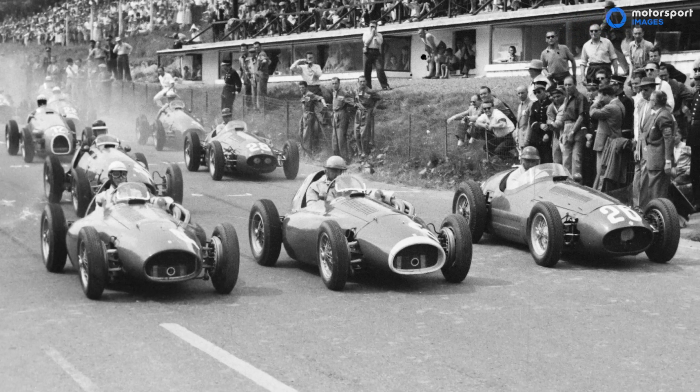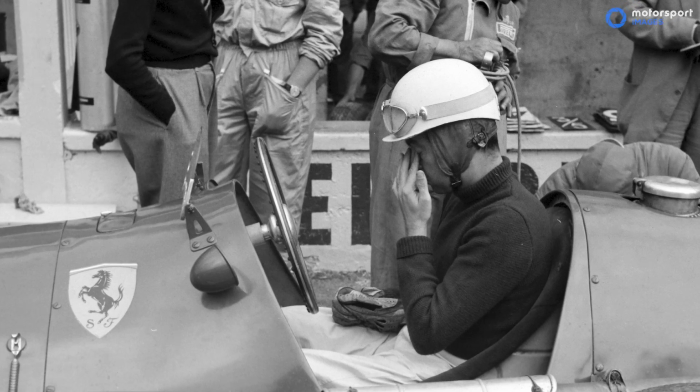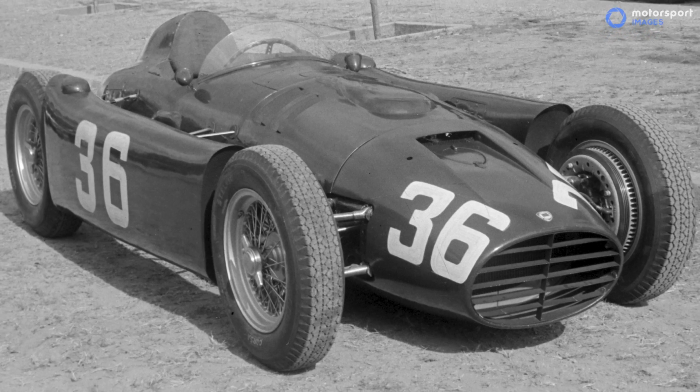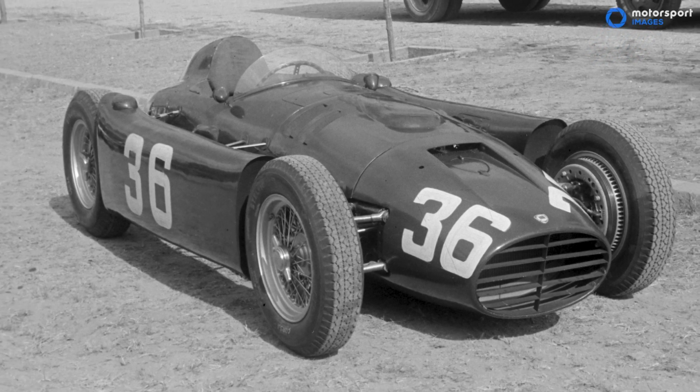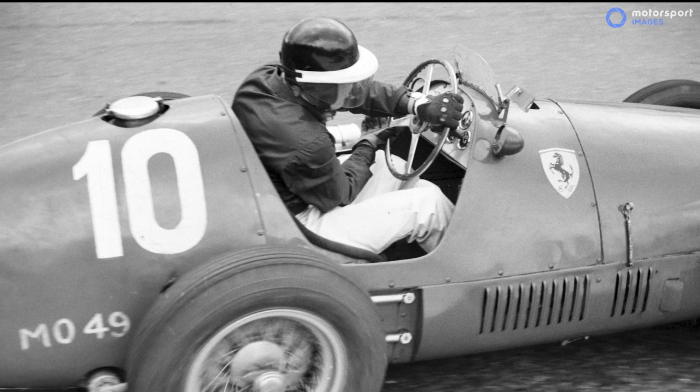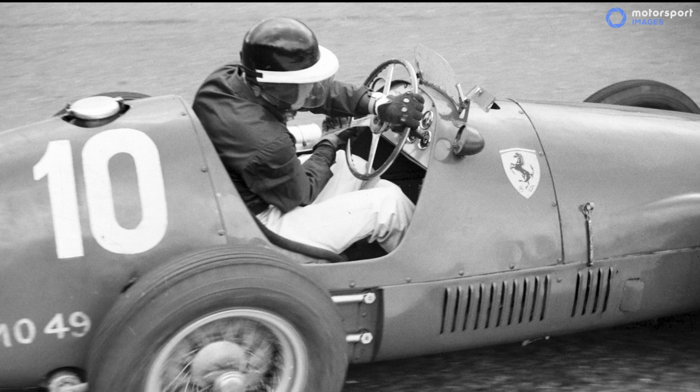With money tight, Ferrari struggled to field suitable machinery for the fresh formula. It ran the 553, the 555 and the 625 across 1954 and 1955, and only really climbed back to the top when it inherited Lancia's D50 and after Mercedes withdrew from the sport. But the 625 had two great days that made it a winner, and therefore eligible for our list.